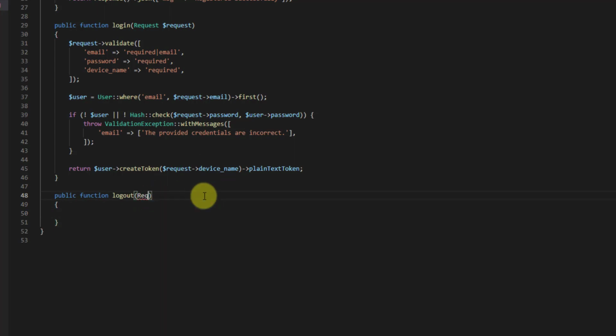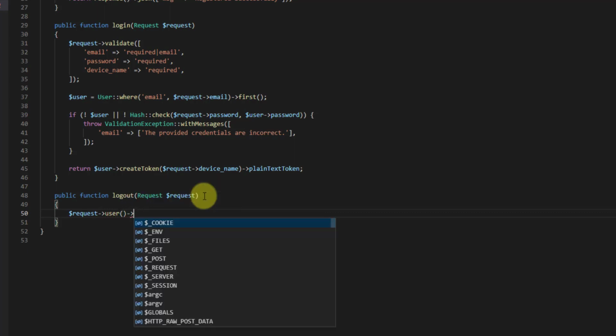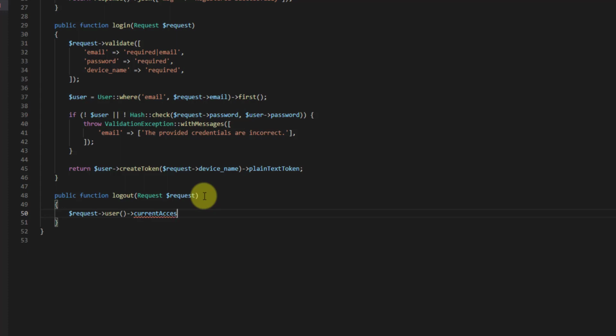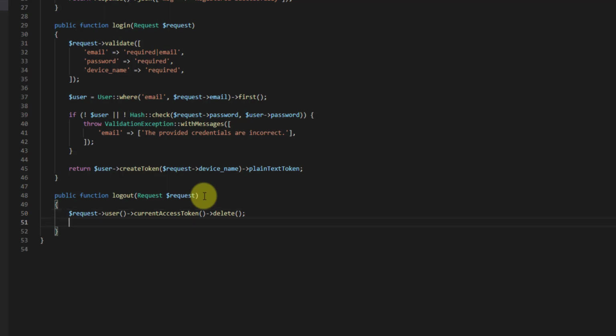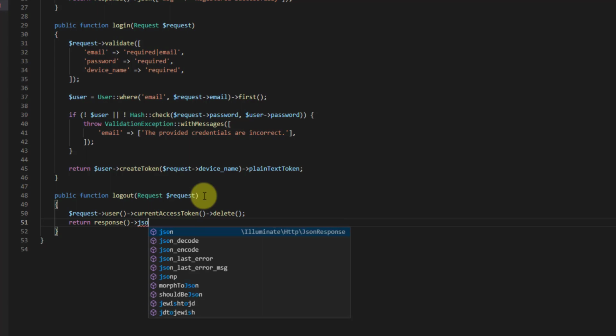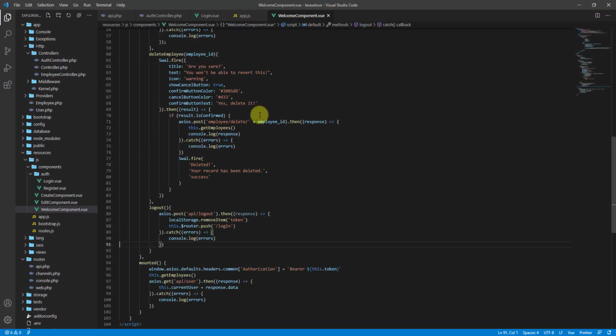So let's say Request $request, and inside the method let's say $request->user()->currentAccessToken()->delete(), and after that let's say return response()->json, and inside here we want to show a message which is equal to 'Logout successful'. And I think we are finished with the coding.